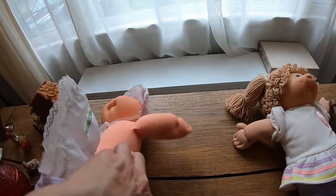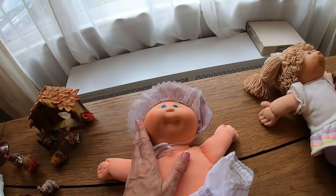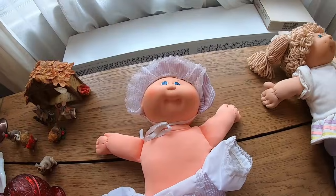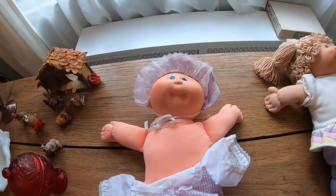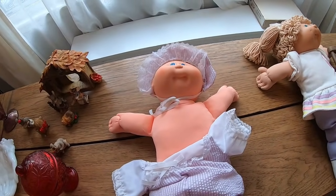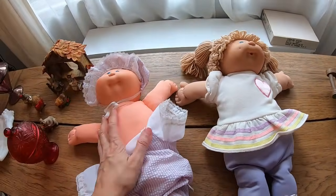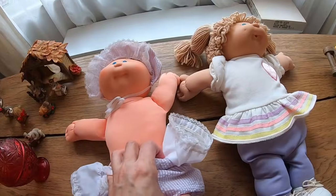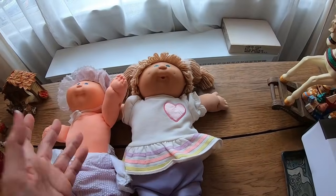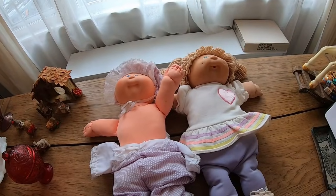You go by condition. There are quite a few dolls that bring a much higher return: the African-American dolls, the preemies are good, and certain dolls that are more rare. When you have the box packaging, the birth certificate, and all of the paperwork, it brings a lot more money. I don't have those things but I did find these two — three dollars each. This baby is 1984 and I believe she's 1983. I'm not quite sure what they'll bring — I'm probably going to guess between $30 and maybe $45.